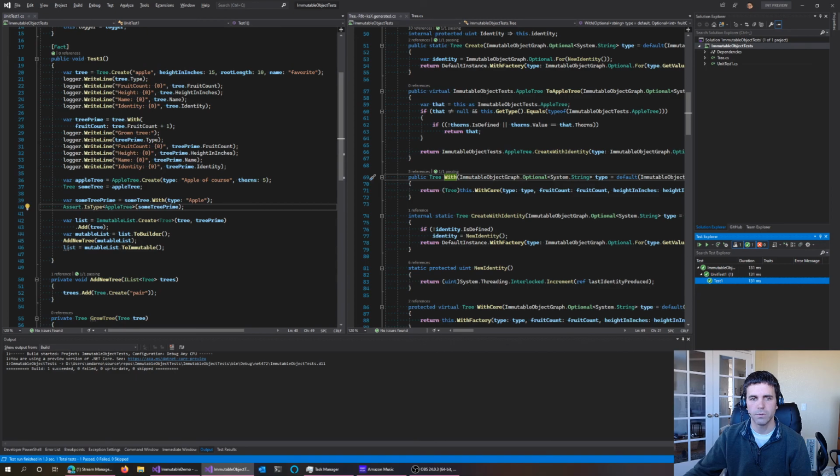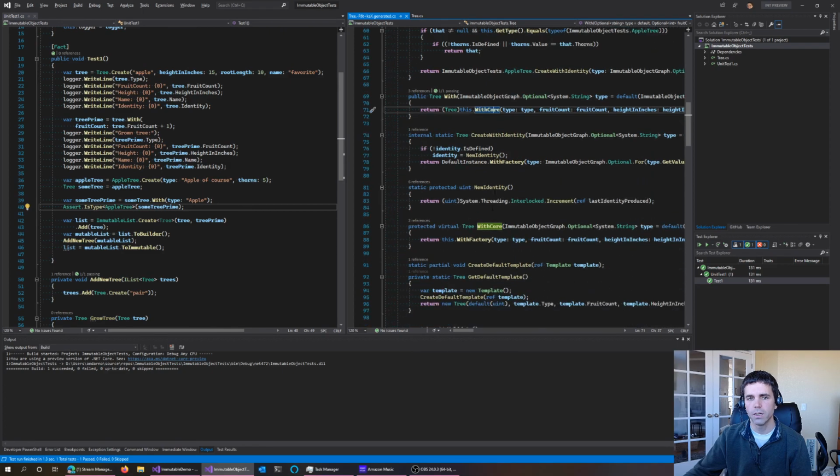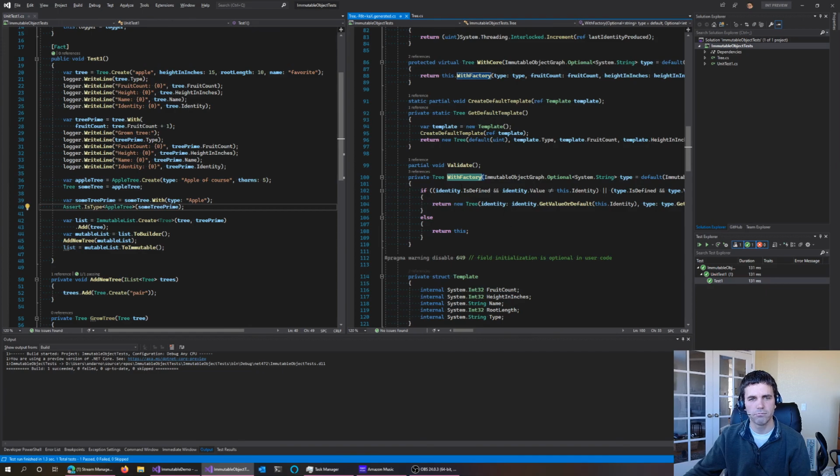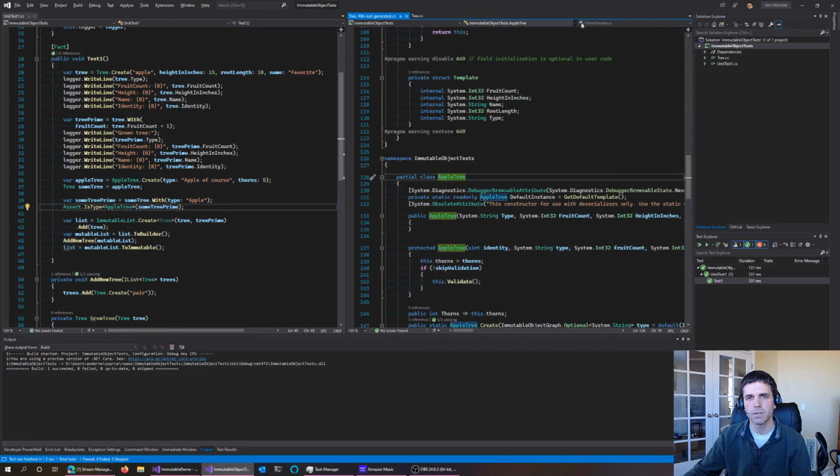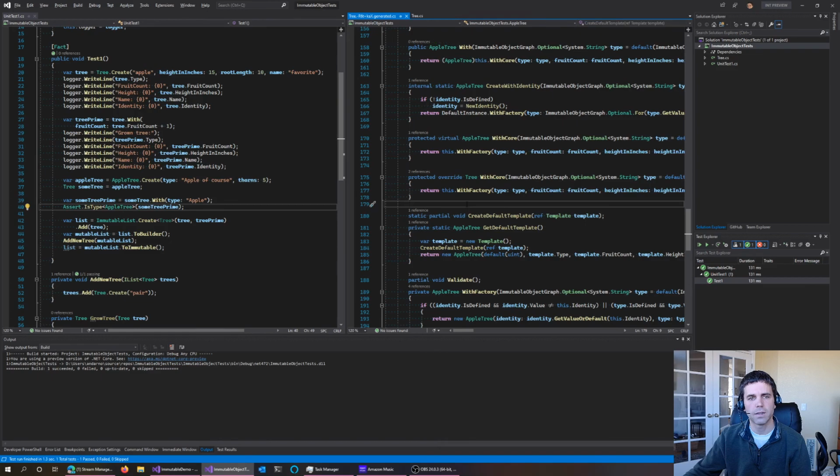There it did. Why? Because this with method on the base class calls with core, which is virtual, and with factory is a private method. So what we overrode was with core in apple tree. There it is. But there was a little bit more to it.